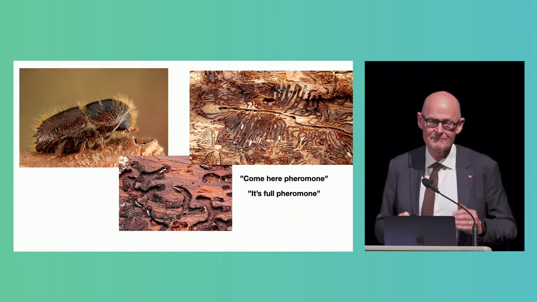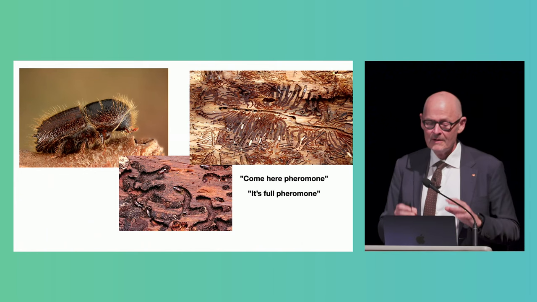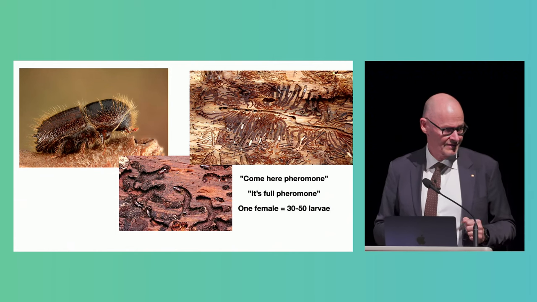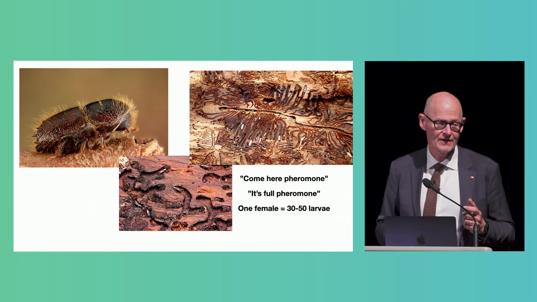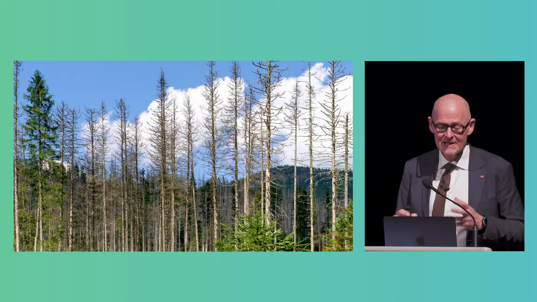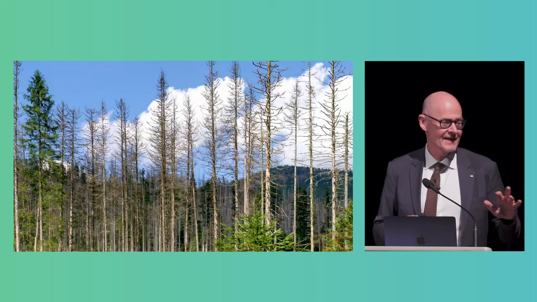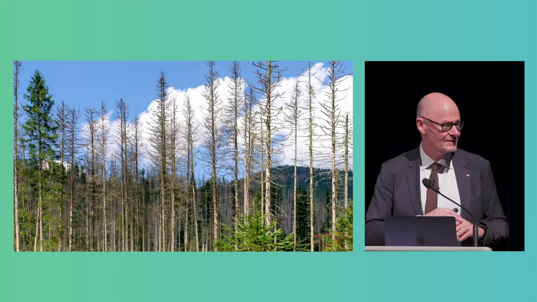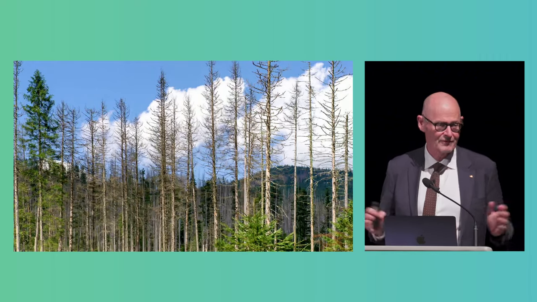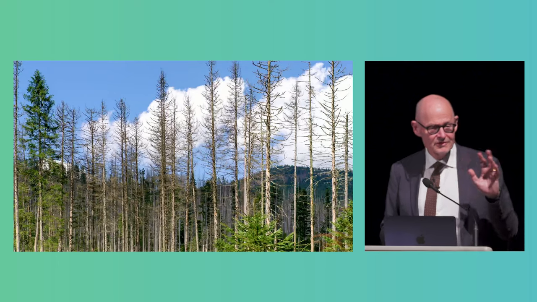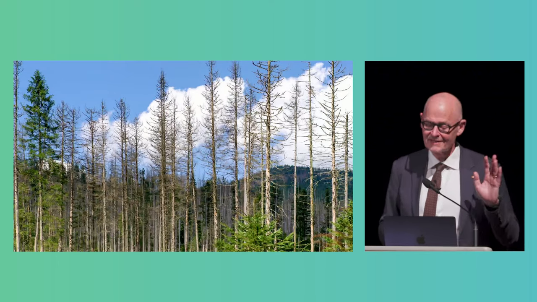One of these females produced 32-50 larvae. Normally it's about one generation per year. Now with climate change, we get two or three. 50 times 50 times 50. Then you get this. It's really something that is going on over the world. The attacks in Canada, we can see from the moon. All of Northern Europe and Central Europe is dying when it comes to spruce. So right now we are shifting over to other species of trees because this is a huge problem.